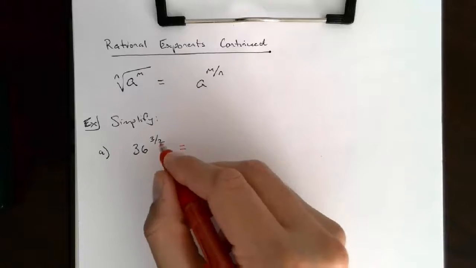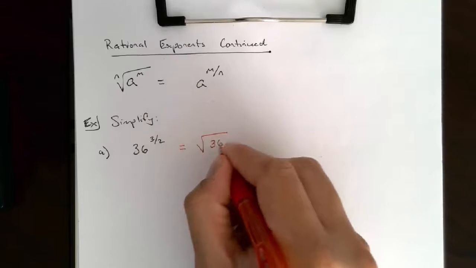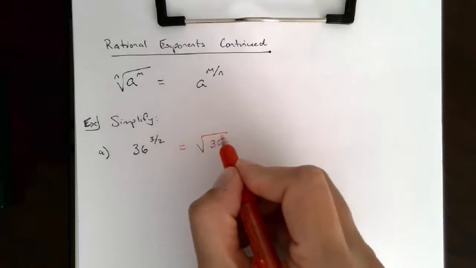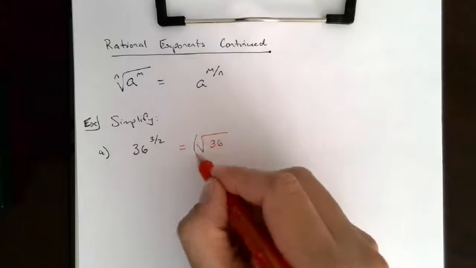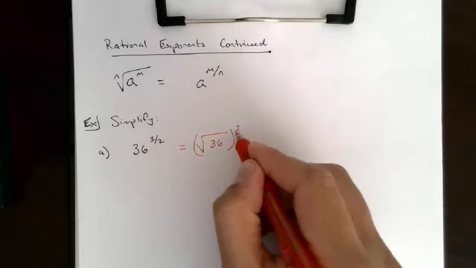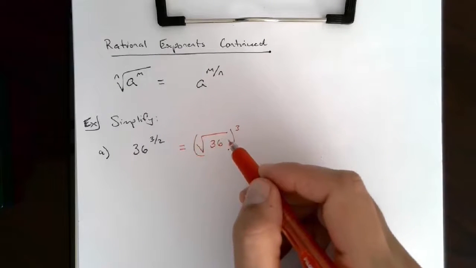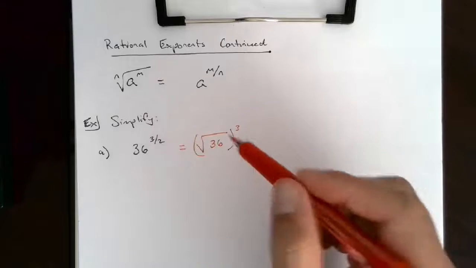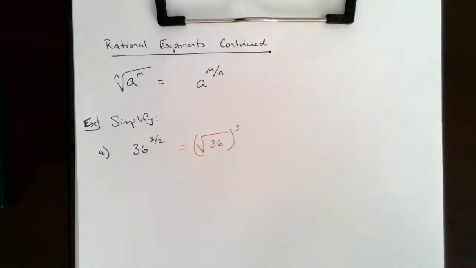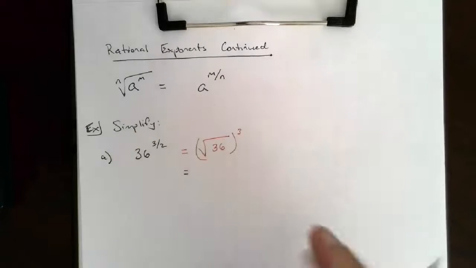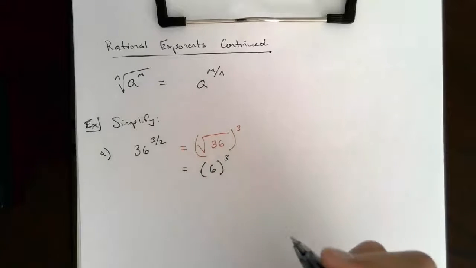So I'm going to really write this as taking the root. It's the square root of 36, the base, and then we're going to raise to the third power. Now you could raise to the third power on the inside or the outside. Since I know 36 is a perfect square, I'm going to keep that on the inside and put the power on the outside. You could have put the power on the 36, you'll get the same answer, it just leads to larger numbers. So the power is 3, the root is 2, so I'm taking the square root of the base and then raising to the third power. The square root of 36, we know is 6, so simplifying inside, that's 6 to the third power.